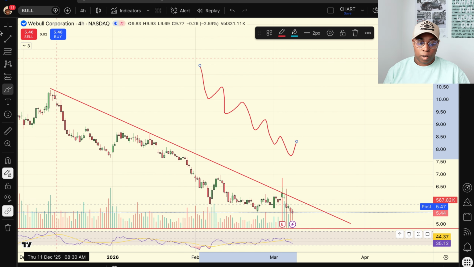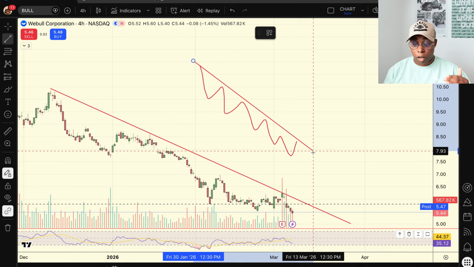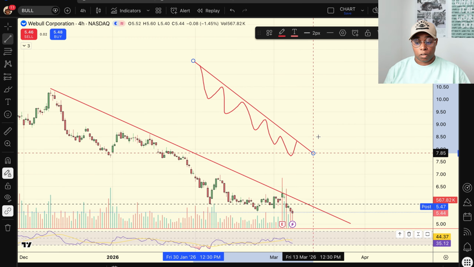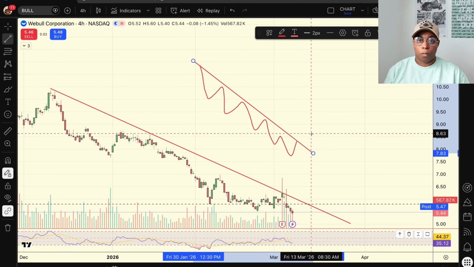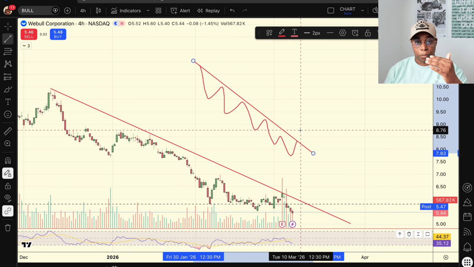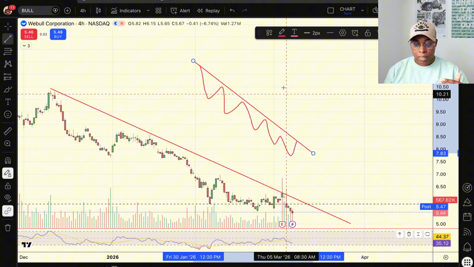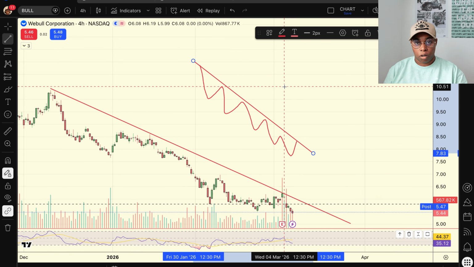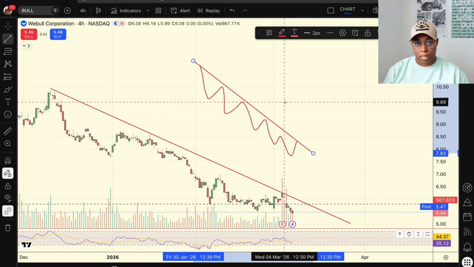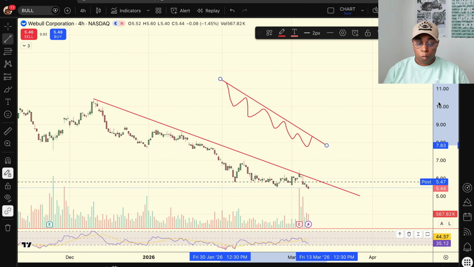Okay, and so now just as we were looking for a break below, in order for us to get a little confidence that this can push higher, we want to see a break above the trend line in order for this thing to push higher, targeting some of these older points here, okay? We look to those older peaks as targets for where the price may be going. And that's exactly what we would want to see with BULL.